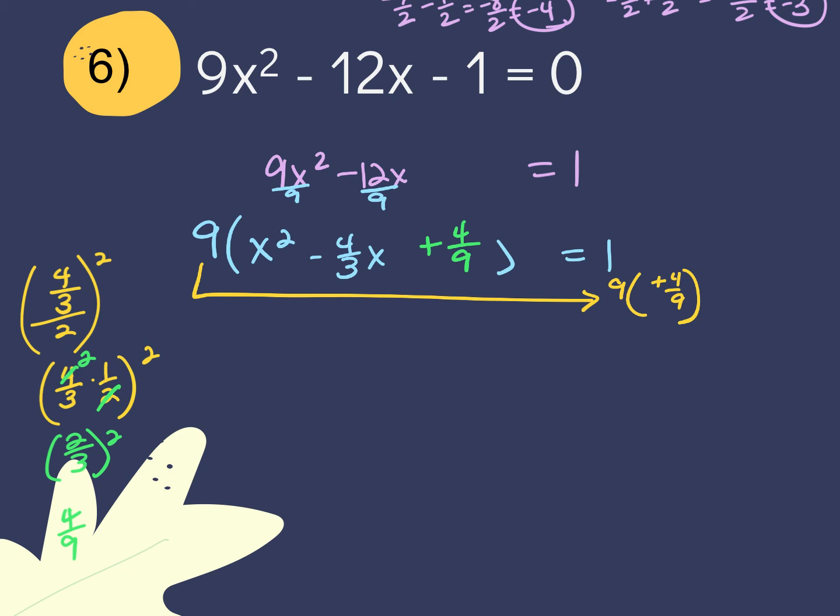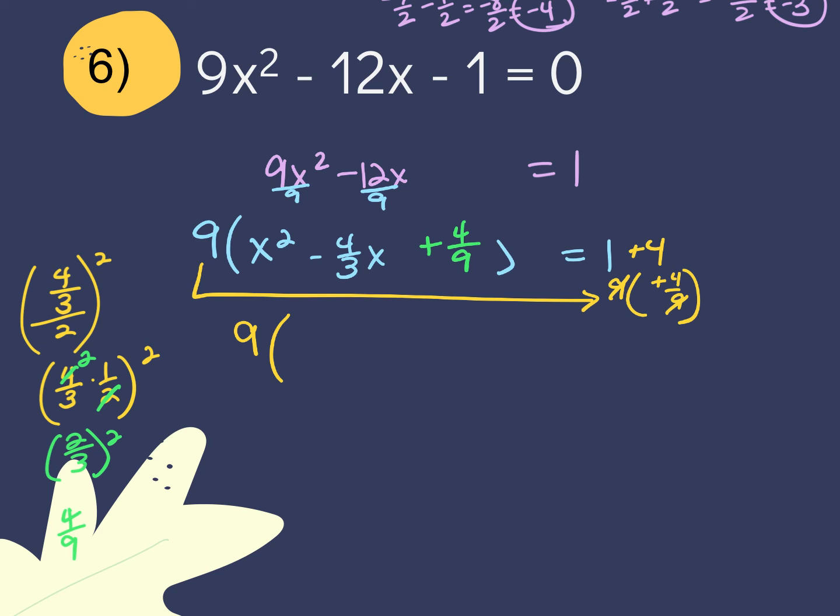But then you still have a term in front of the x squared, and it has to be nothing there. So whatever I am going to add to the other side, if I took something out on the front of the parentheses, I have to multiply by that first. So I'm multiplying by the 9, and I end up canceling these out, and I just add 4. Now the 9 is still on the front.